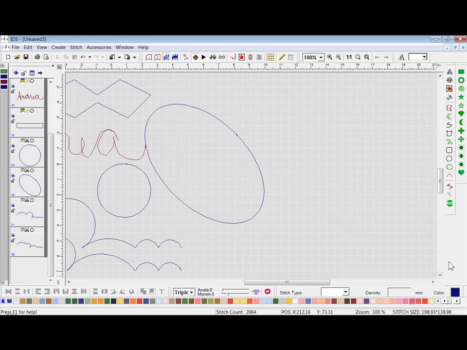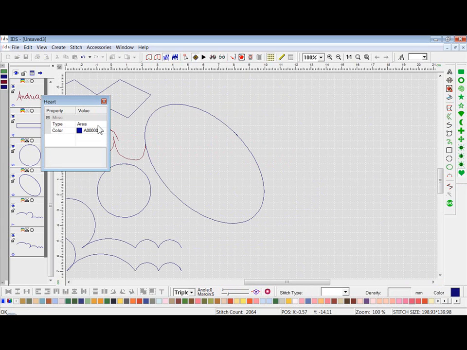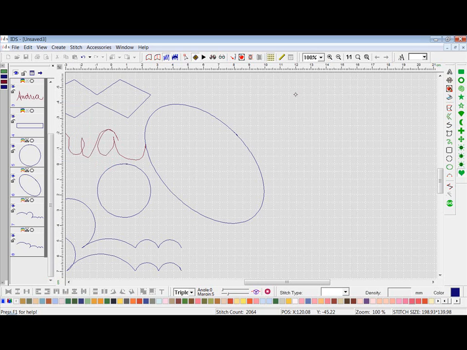I'll just scroll over and we'll choose a heart. We'll left click on the heart. Right now it is an area, so we do want to change it to a line. We'll leave the color as is, and as we use this, it's very much like the square and the circle in that we will left click, hold, and drag, and we will drag from one corner to the opposite corner.